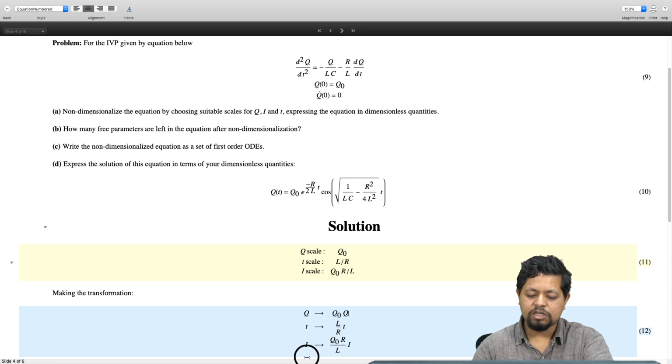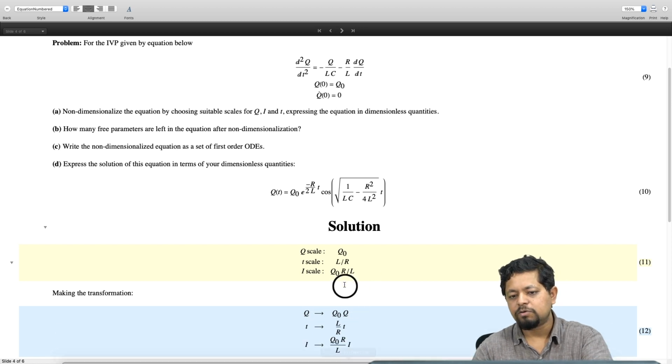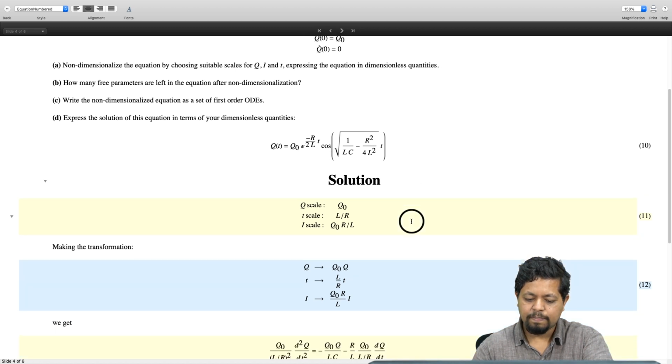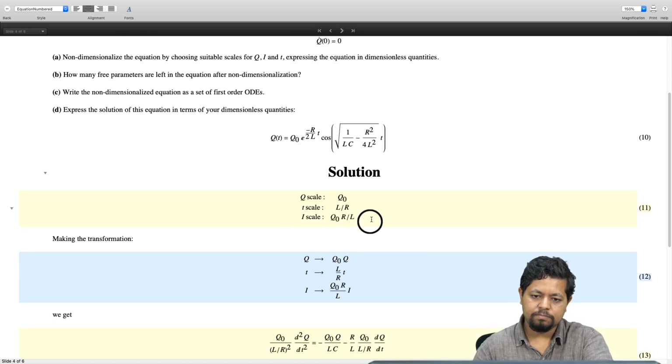So this q, t and I are before the replacement, that is in this equation they are dimensionful quantities. Q, t and I on the right hand side of the arrows are dimensionless q, t and I. So I'm going to substitute q, t and I with the right hand side values in this equation. When I do that, I get this. Over here I have pulled out dimensions of q and t, and as a consequence I'm getting this factor out here.